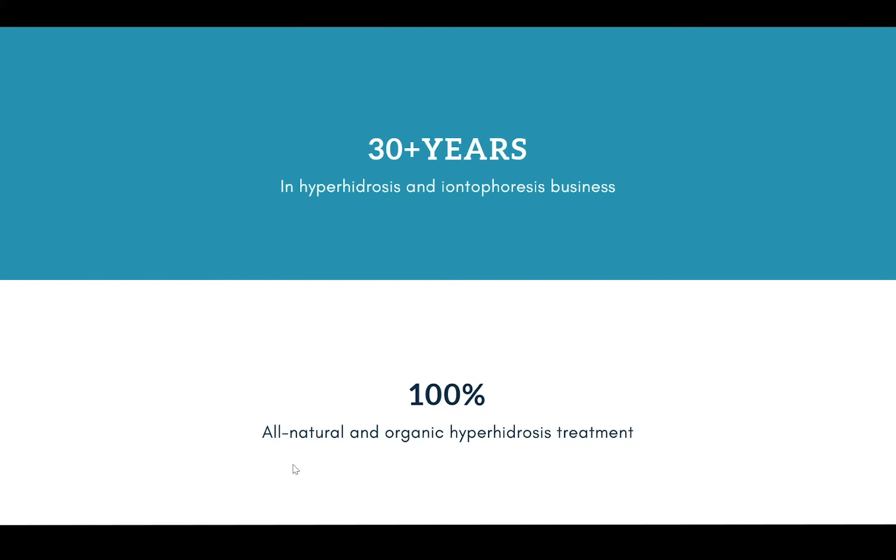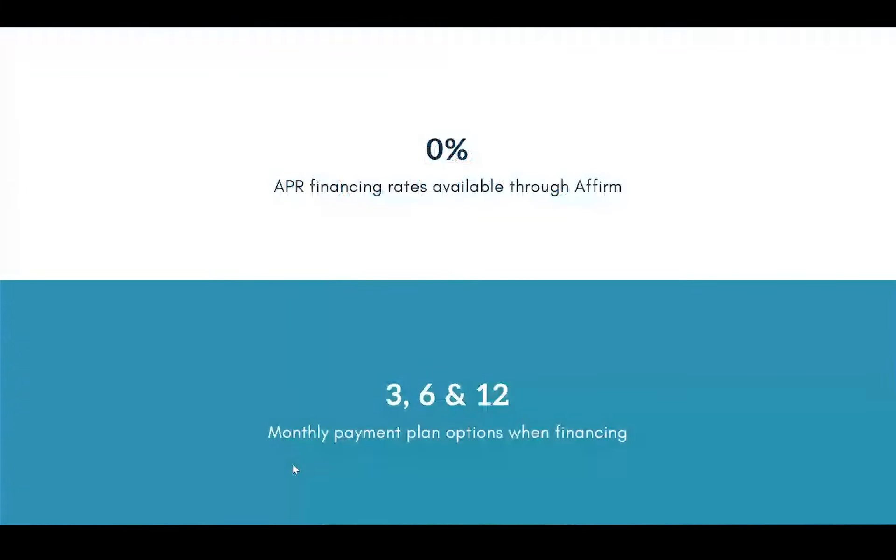Excessive sweating is a terrible condition to live with, but what's the trade-off in terms of other side effects when finding a solution? We really want to show patients there is hope and they're not having to sacrifice any other lifestyle comforts. We do offer zero percent APR financing through our partner Affirm, so for patients whose insurance denies the claim for iontophoresis, we still have flexible options: three, six, and twelve month payment plans, whichever schedule works best for their budget. Our treatment specialists can walk patients through the pre-qualifying process, and all information is also available at www.rafisher.com.